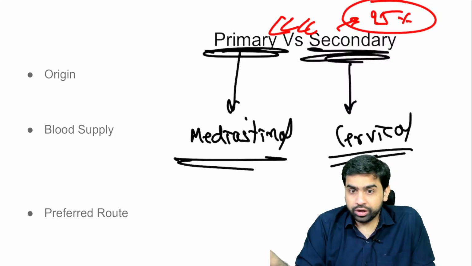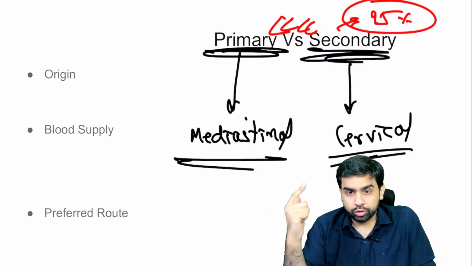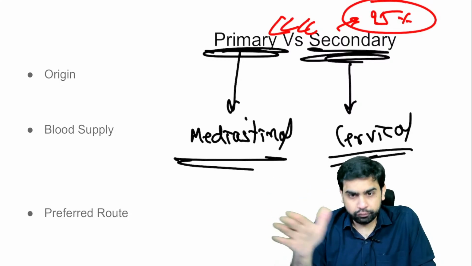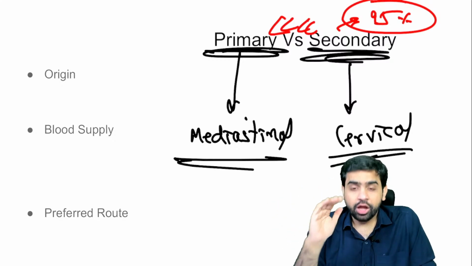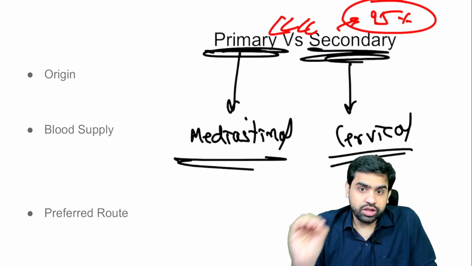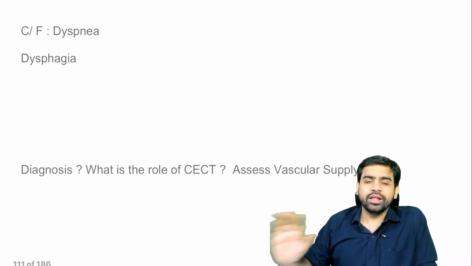It's not a joke, right? Inside the surgery, you cannot just tell the anesthetist, you know what, I want to do a thoracotomy. You cannot do that, right? It needs planning. The anesthetists have to plan things, and they have to put a double lumen endotracheal tube and everything. So you have to plan it preoperatively, and that is the importance of doing a contrast enhanced CT scan in the preoperative period in the retrosternal goiter.